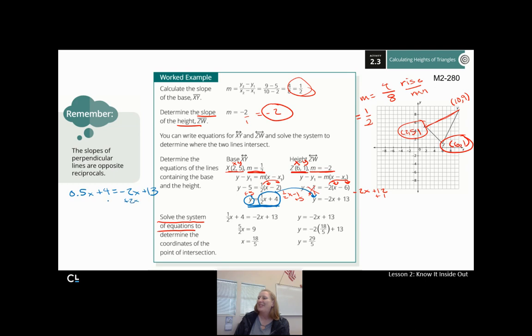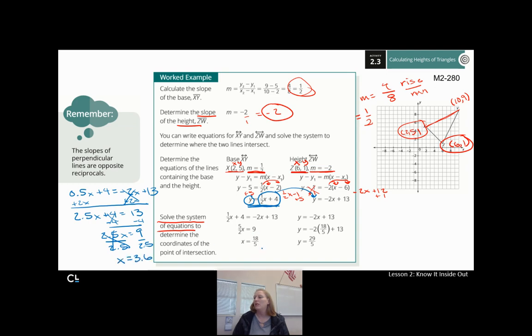I'm going to go ahead and add 2x to both sides because I don't want x's on both sides. And so that means I have 2.5x, still the plus 4, still equal to 13. I'm going to go ahead and subtract 4 from both sides. And I have 2.5x equals 13 minus 4. 13 minus 4 is 9. I don't need the calculator for that part, but I'm about to need it. I'll go ahead and divide both sides by 2.5 to get x all alone. So 9 divided by 2.5 gives me 3.6.